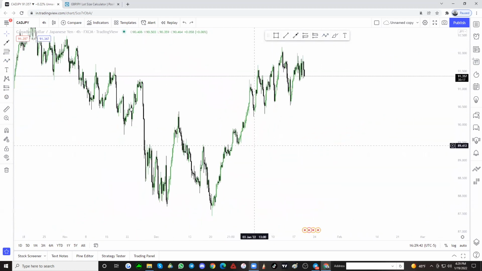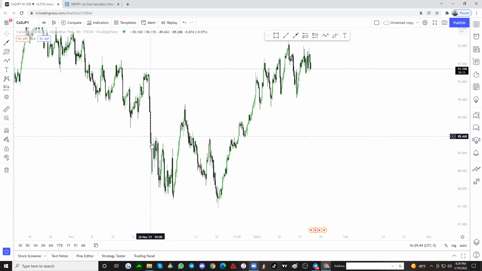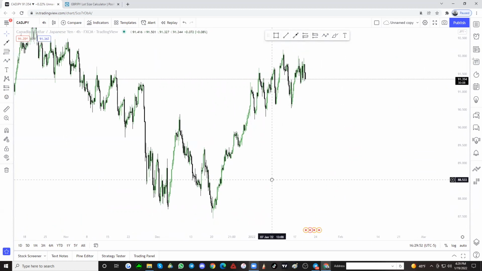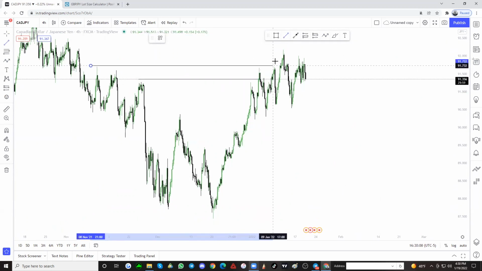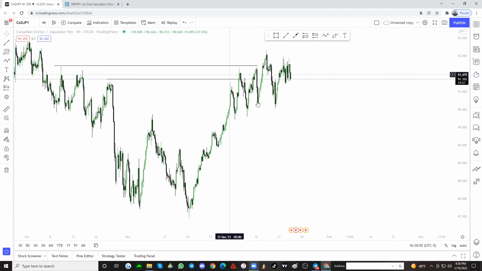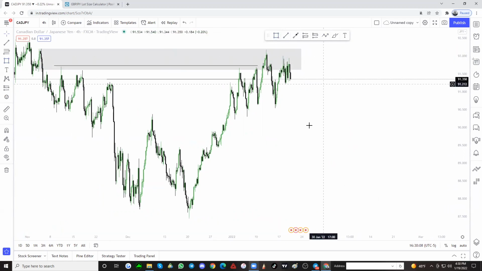As we start to fill in this big area of inefficiency, we fill it in. And this is constantly happening in the market. As soon as we tap into our area of interest, we take this swing high over here. Take relatively equal highs over here. And as we're going into this, we tap into a higher time frame area of supply. So here we are in our higher time frame area of supply.